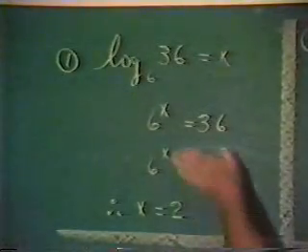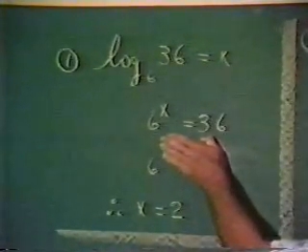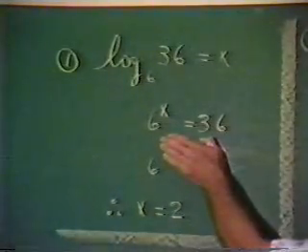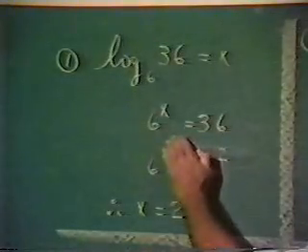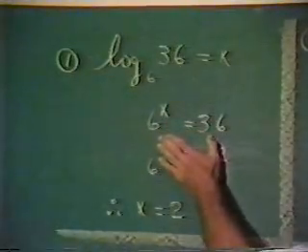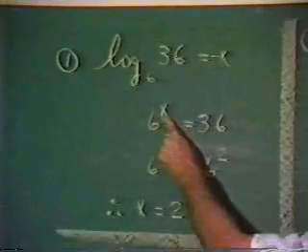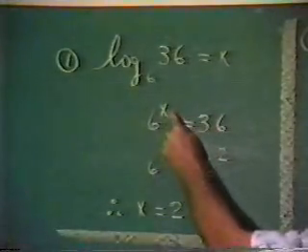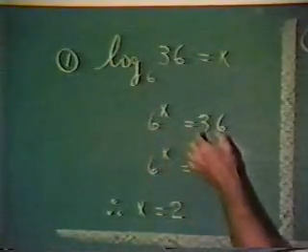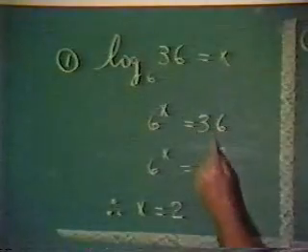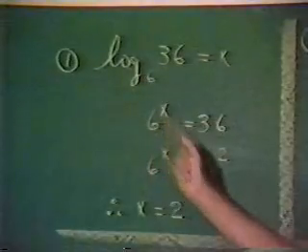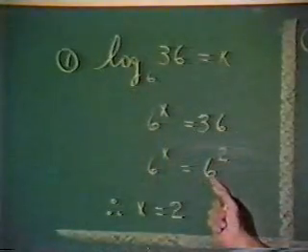Now at this point, what I want you to understand is this. I'm going to show you a method to use that deals with the harder type of problems. This one, everybody can see that, well, that's got to be a 2. 6 squared is 36, so that's got to be a 2. But watch this method. Here's what you do. When the unknown is up here in the power, then you change this over here so it has a base and a power, and you get these bases to be the same. Base 6 to the power x, then I can change 36 to 6 squared.